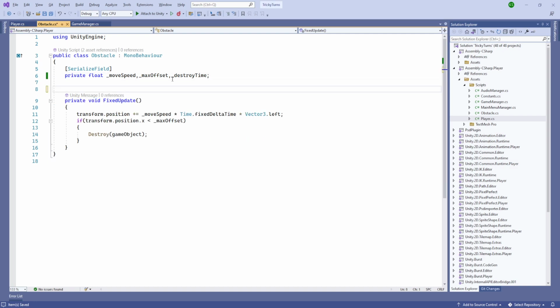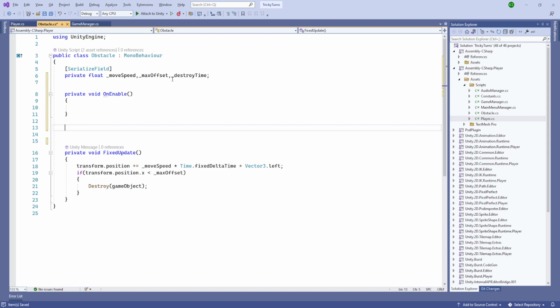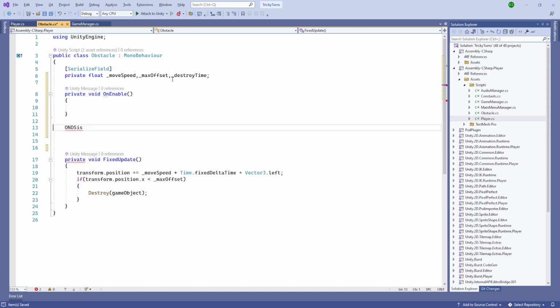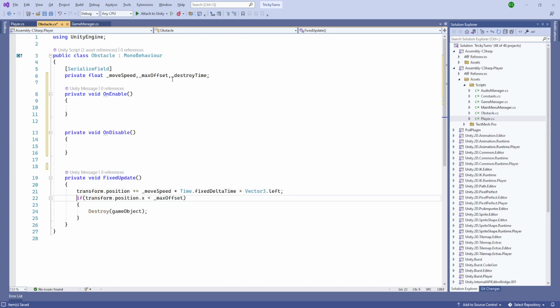So when is this going to happen? On enable and on disable. And what is going to happen is on game ended.